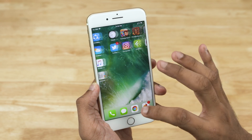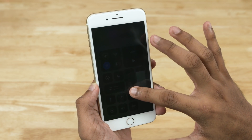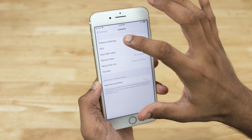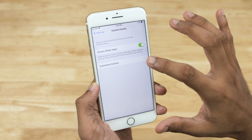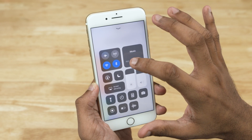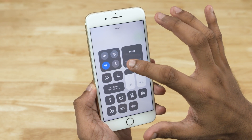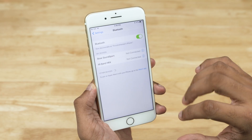16GB iPhone owners are gonna love that feature. Next up, the Control Center, which is now beautiful and is my favorite UI change in iOS 11. It's also functionally better — you can add toggles like Low Power Mode and Screen Recording. The WiFi and Bluetooth toggles work quite differently too. When you hit the Bluetooth toggle, instead of turning Bluetooth off, it just disconnects you from all Bluetooth networks you're connected to, so the phone still has Bluetooth on and is actively scanning. Apple's explanation is that it's used for AirDrop and AirPlay.